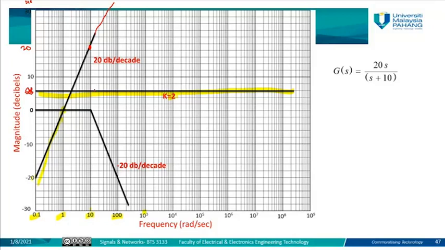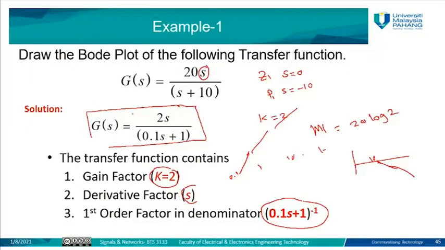The third one is the first order pole. In the first order pole, we said the pole is 10. You can see here, the pole is s divided by 10, correct? Over 10, so over 10. So 0.1 is the same as, like we said, S over 10.